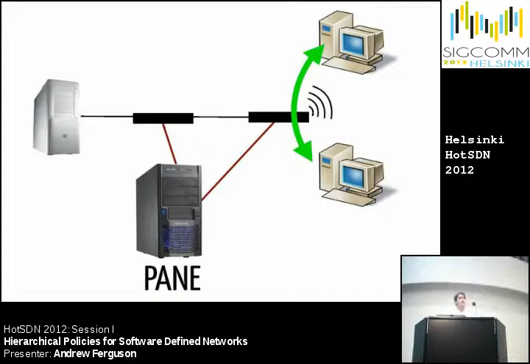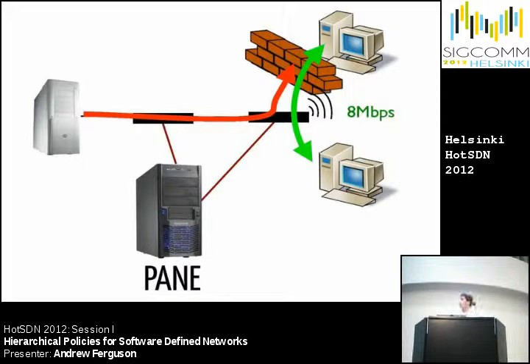In this experiment, we have two wireless clients communicating, and one suffers from an attack, and the transfer rate drops. With a local firewall rule, the transfer only slightly recovers. Using Pain to install the rule, the transfer fully recovers. And as the source of the traffic moves, the rule can shift with it.